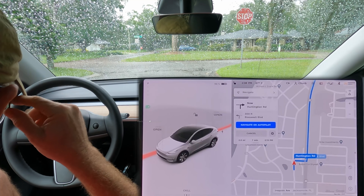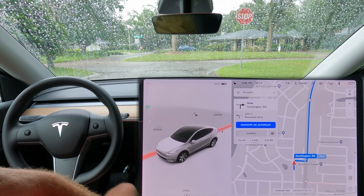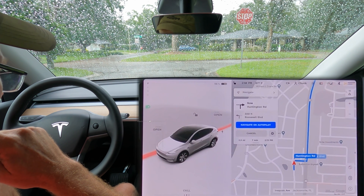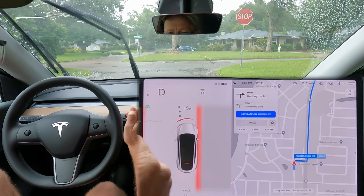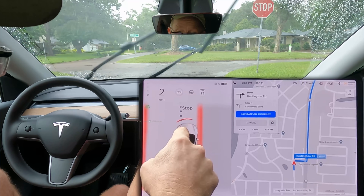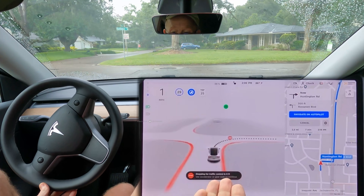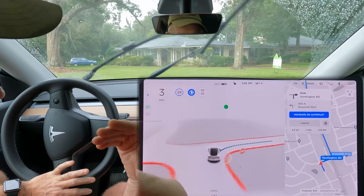We verified with a few other folks on Twitter where the radar location was — right in the center of the front of the car. I took a picture with my iPhone, which I'll insert here. I've got a destination set to Target just to test some behaviors. The ultrasonic sensors are obviously covered, and right here you can see the ultrasonic sensor is telling me to stop even though I'm in the street — it thinks something is right in front. But I do have Navigator Autopilot steering available with a route to Target, and once I engage Autopilot it's giving me some bells and whistles from the ultrasonics but it's proceeding.